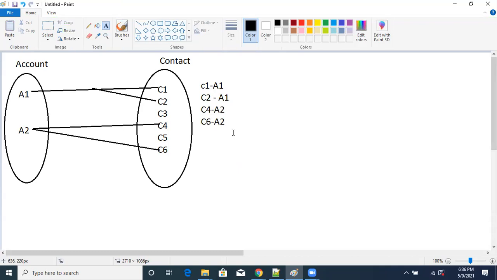So how to avoid duplicates or something else, how you can use another list in the query. I'll show you all these options. Now bring all these contacts who are having only the account records.